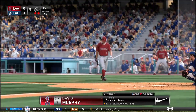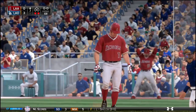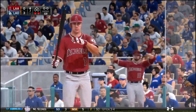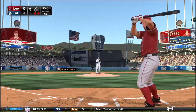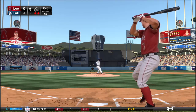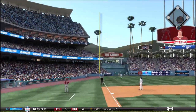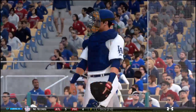David Murphy will come in now with 2 away, and to this point at least, so much for having the 3, 4, 5 guys get the rally started. Yeah, it's been an important inning for that man out there on the mound. He's held his ground, and he may get through the teeth of this lineup, still holding on to that lead. First pitch coming. And here's a ball hit in the air. And they can't run it down.